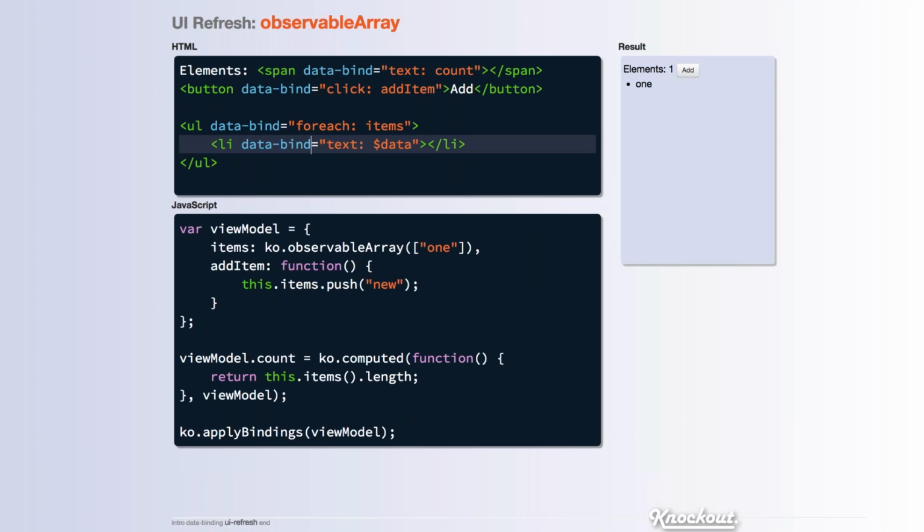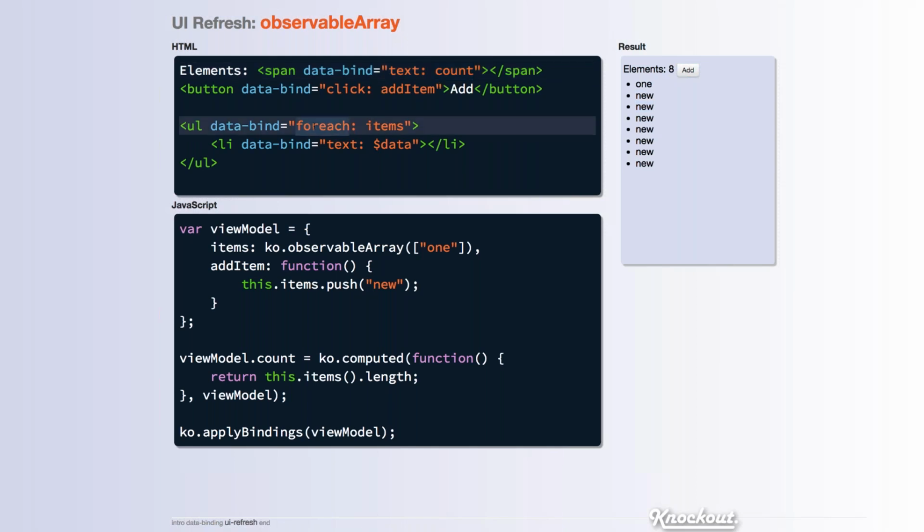Here's an array example. Let's break it down. First, I'm saying how many elements I have in my array with an attribute called count. So I start with 1 element. That's why it says 1. Let me run this example so you can see what we're doing. As we click add, it's just adding elements, and every time I click add, I add a new element to the list.